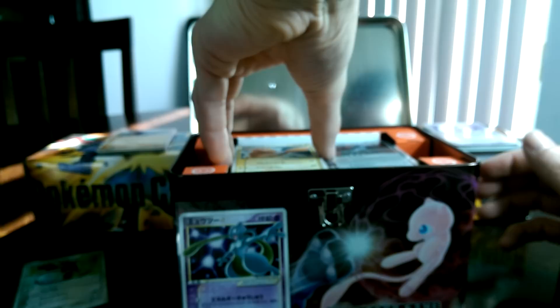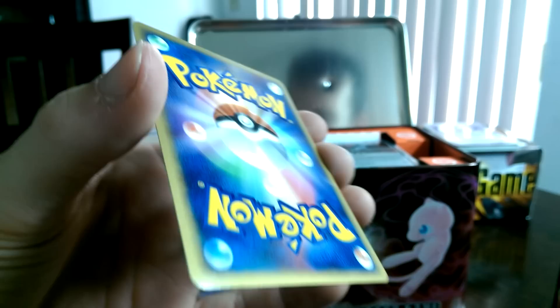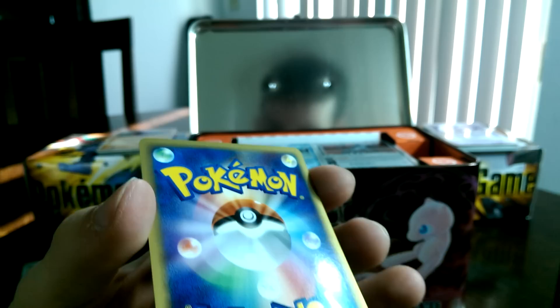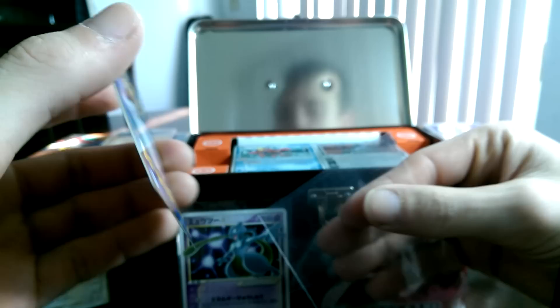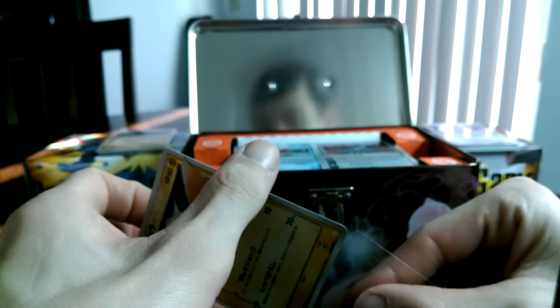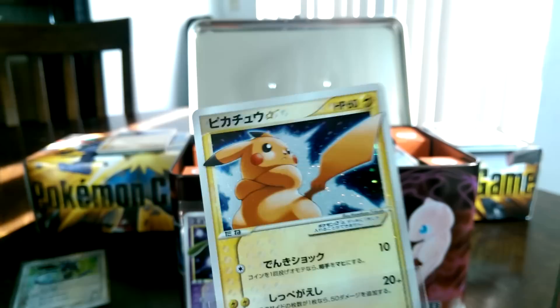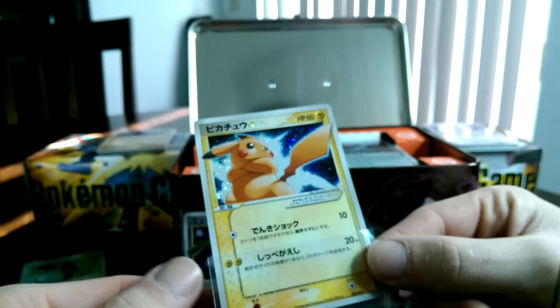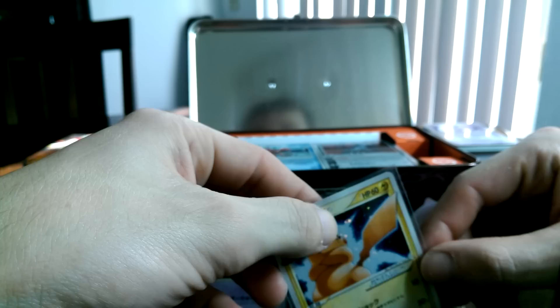Be careful taking out this Pikachu — this is the one that's just gold. It appears that there is a tiny bit of edge wear at the bottom left side, but I don't think it's something they'll dock me for. It doesn't really look like it's part of the card. From what I've seen, a lot of the time these cards wind up getting 10s, and a lot of them have a little bit of nicking on them. Look at that. I really wish these would have been sealed in the box. Pikachu Gold Star from the gift box — there's no such thing as a first edition version. Just a really, really awesome card to have in the collection. Anything from Generation 1 is just so amazing.